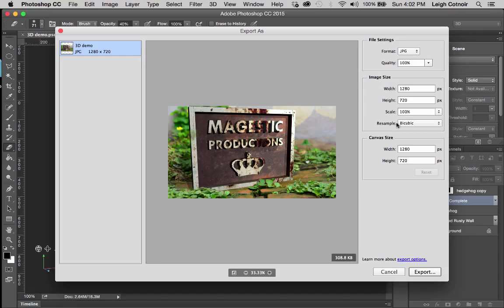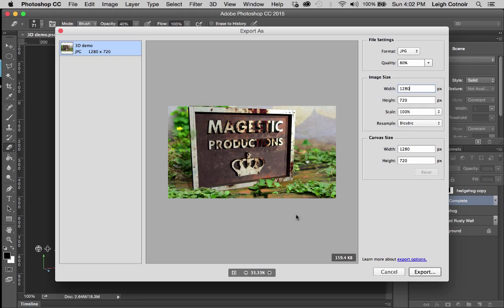You can scale it and so forth if you want to. So anyway, this tells you it's going to be 308 KB at 100% quality. The PNG is going to be 1.6 megabytes. So it really just depends on what you're going to do with it. If you need it to be a smaller file size, the quality, let's say maybe at 80, would probably be okay. You can test that and see.